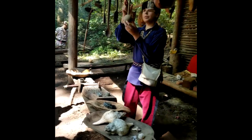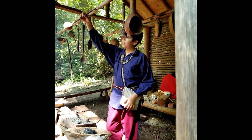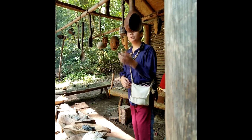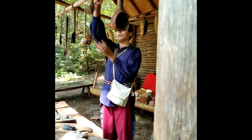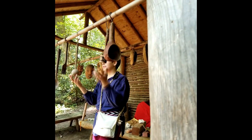This right here is our rattle before metal tools. It'd be made out of gourd. And all of our rattles would be used for our dances, just to keep the dancer on beat. Once we got metal tools, we could just carve it down from wood. On the inside, you could use corn, rocks, sticks, whatever makes the noise.